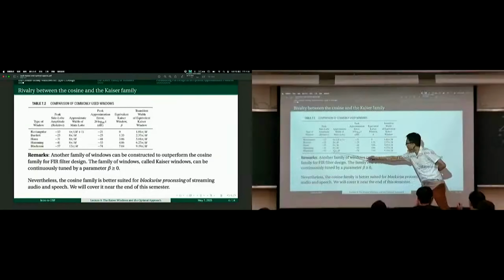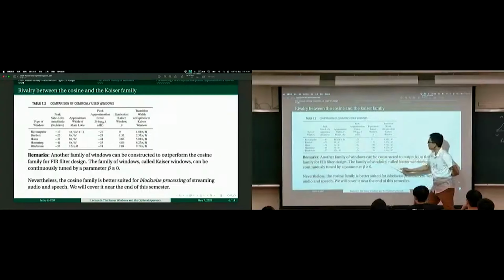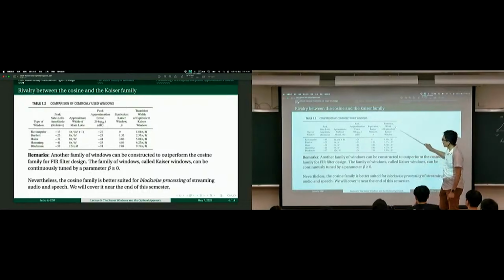So those are the first three columns. That is the way that we read the first three columns in this table. Make sure that you understand this table. But today we are going to explain the fourth and the fifth columns right here. So you read the table, and you can find an equivalent Kaiser window, which has a parameter beta. We will talk about this very soon.